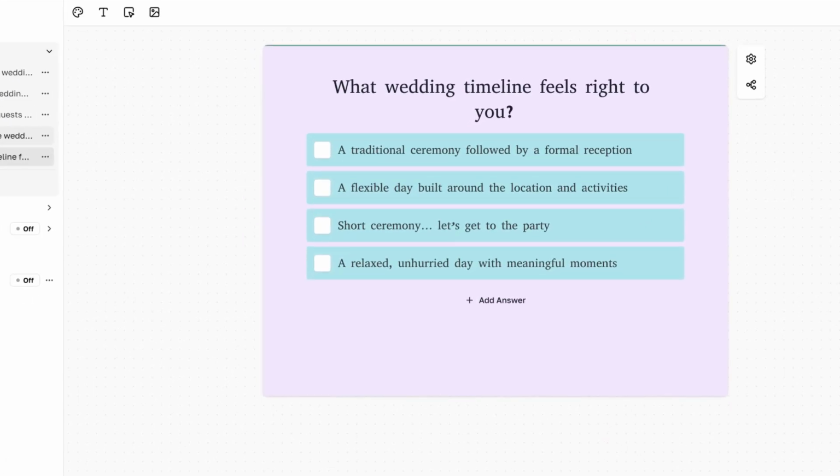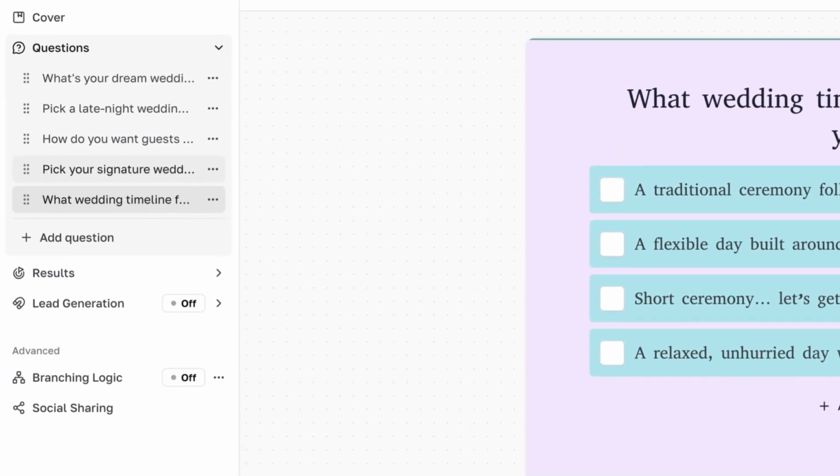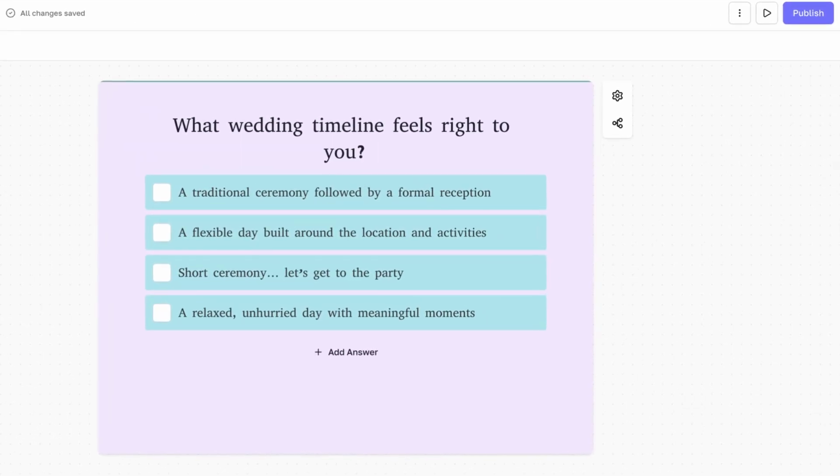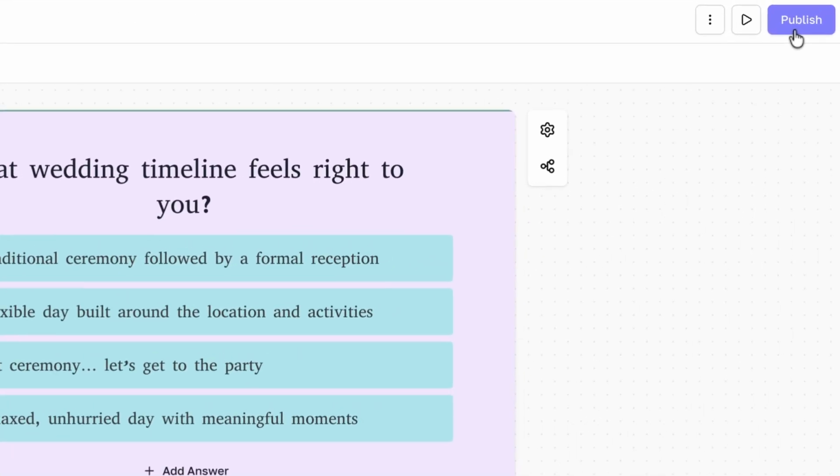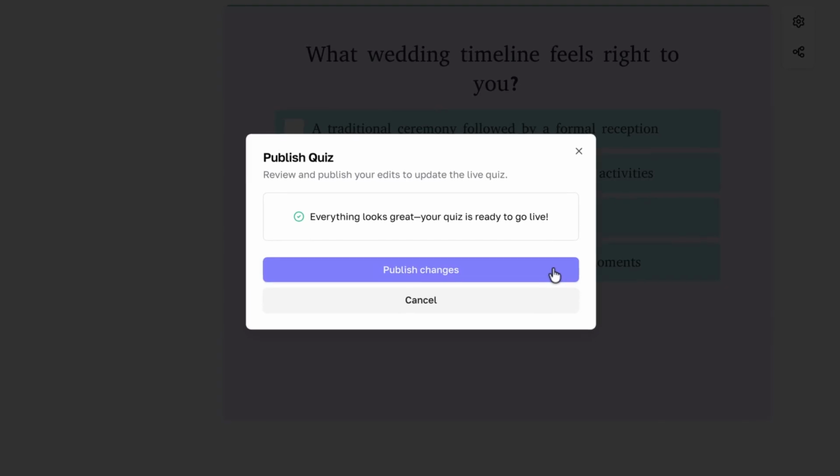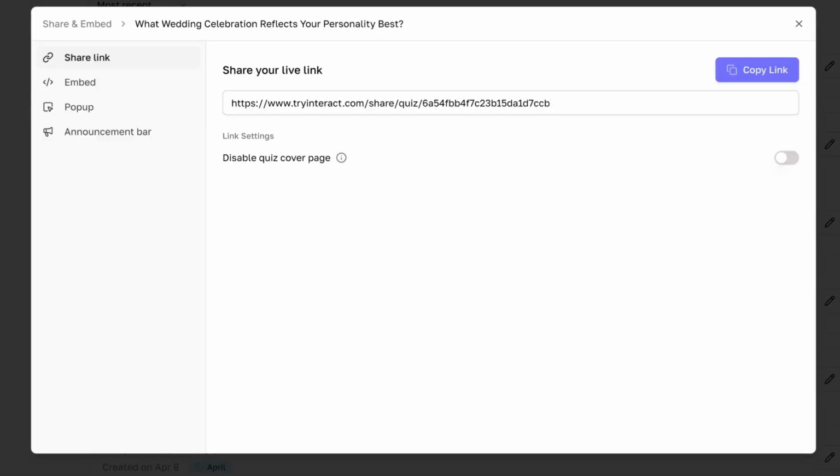By default, if there is a tie, the first of the top results chosen would be selected as the tiebreaker. I would recommend adding an additional question or removing a question to make the number of questions uneven if you are concerned with having a tie. When you have finished correlating every quiz question, hit Publish. Then Publish Changes. Your personality style quiz is now live.